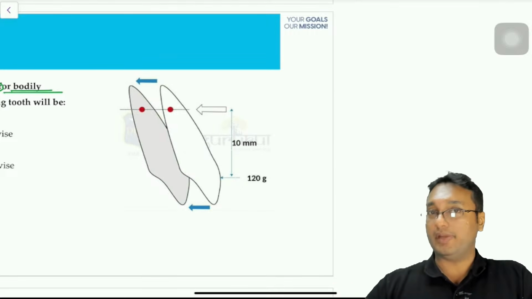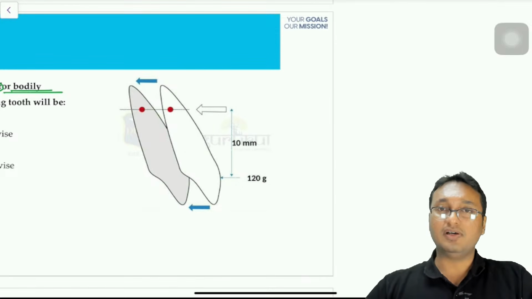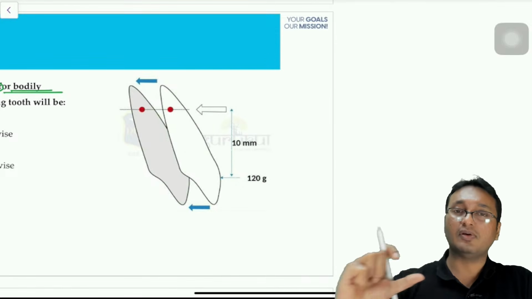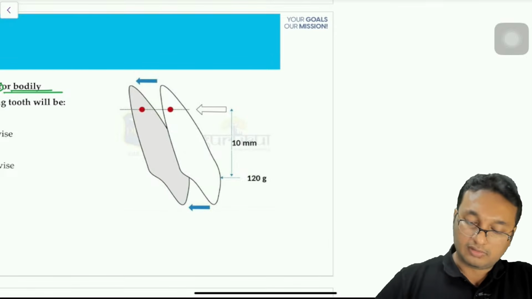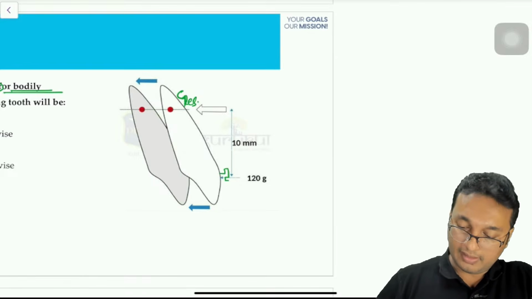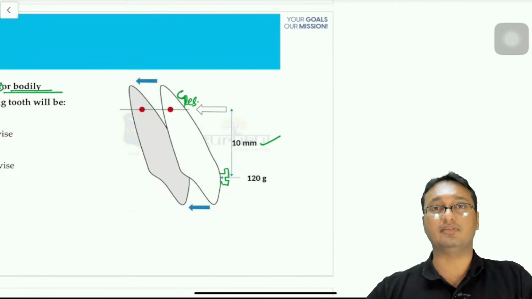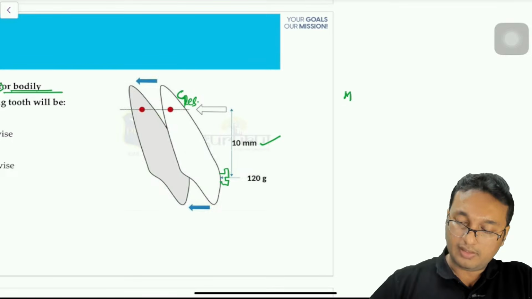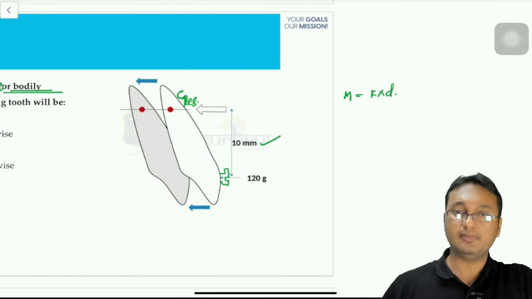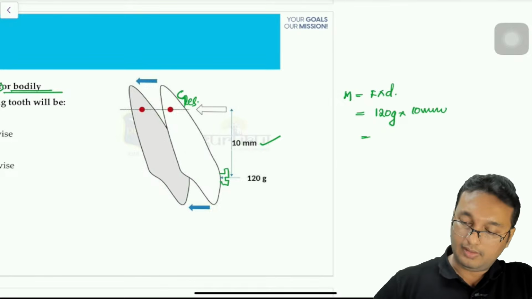Now, you know the concept of moment. What is moment? It's the tendency to rotate a tooth whenever the force is applied at a certain distance from the center of resistance of the tooth, right? So this red dot is the C res of the tooth, but the force is applied here at the bracket slot, which is at say 10 millimeter distance from the C res. Now moment is force into perpendicular distance. It's a vector quantity. That means 120 gram into 10 millimeters is equal to 1200 gram millimeter.